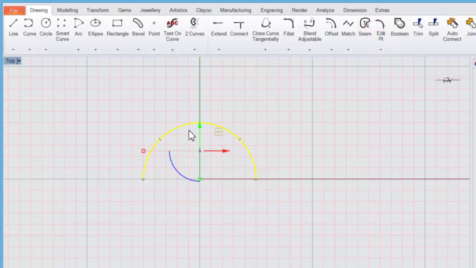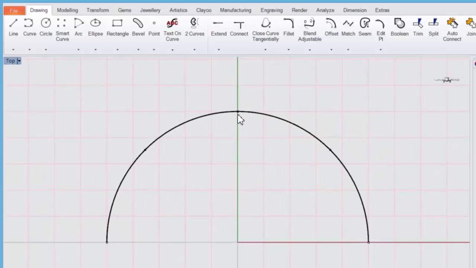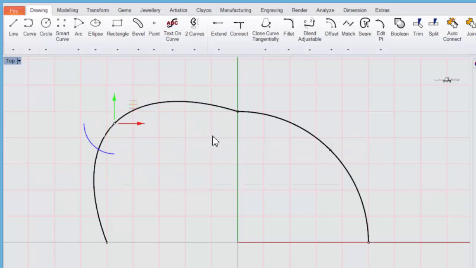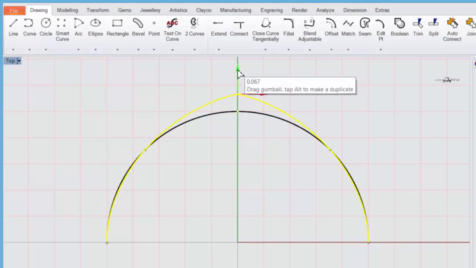And you may need to zoom in to see this, but it's a little hard to see on my screen here, but there are some control points that govern the shape of this semicircle. So obviously if I start moving them around, it's going to start distorting the shape. I'll just undo that. So all I want to do is highlight the points here, because this is actually the end of one of these curves and it's the start of the other one. There are 2 points there. So I want to draw a bounding box around both of them and just simply shift them up.